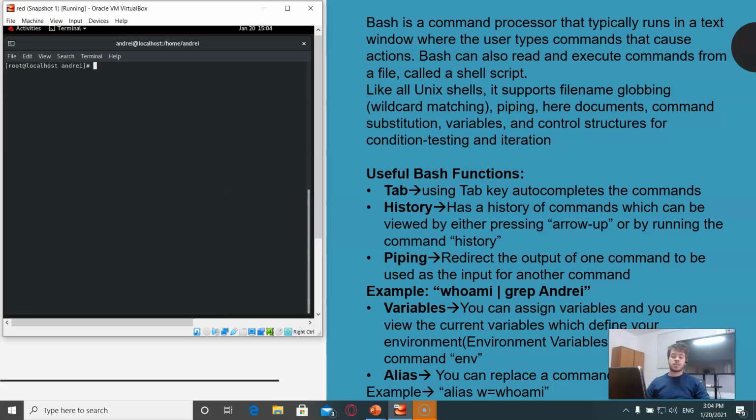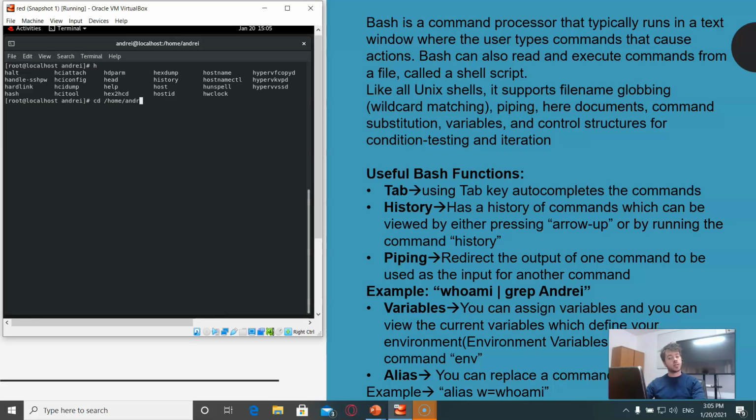So it has the tab function. What does the tab function actually do? It auto-completes. If I were to write HIS, then I can use tab to autocomplete the command. As there is only one command which starts with HIS, it will autocomplete history. But if I were to just write H, it would show me all of the possible commands which could start with H. Or if I were to, let's say, want to change directories, and I'm not sure of the hierarchy, so pressing list could actually be annoying.